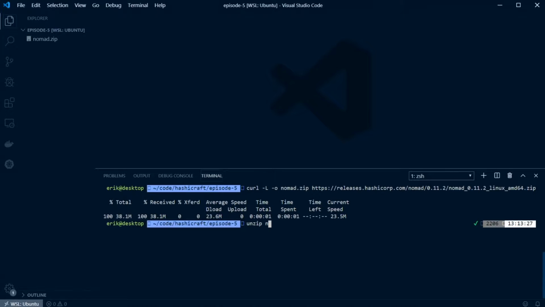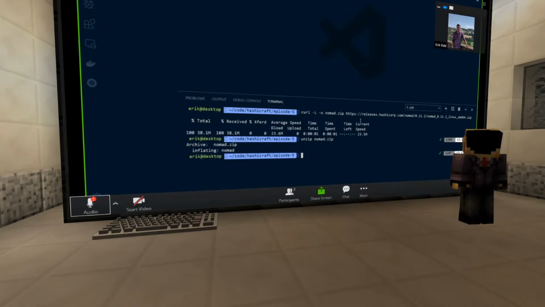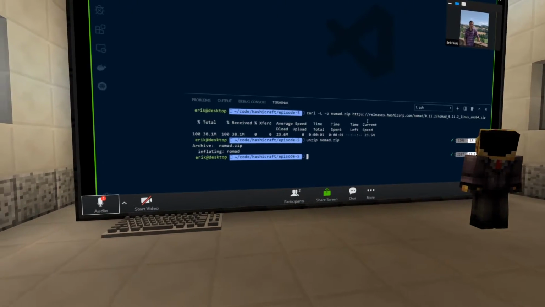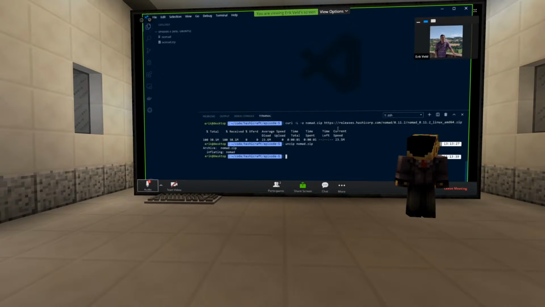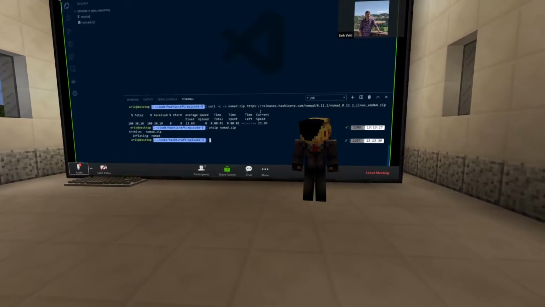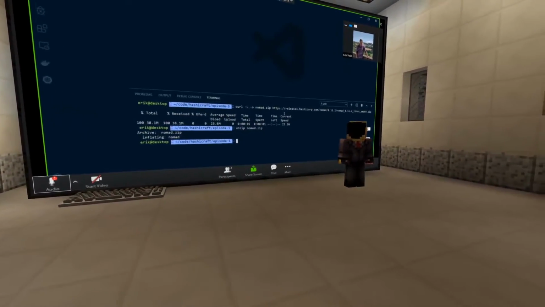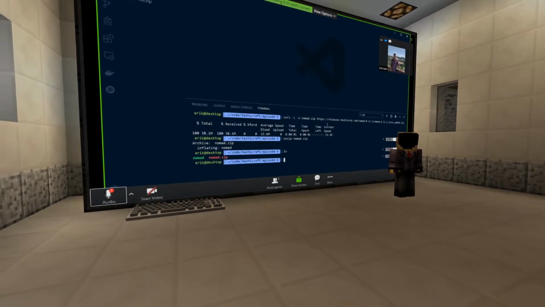So both the server and the client are in the same single binary? Yes, that's correct. No other stuff to install. It only consists of that one binary that you put on all of your servers and then configure it to be either a server or a client. Oh, okay. Cool. So what's next?